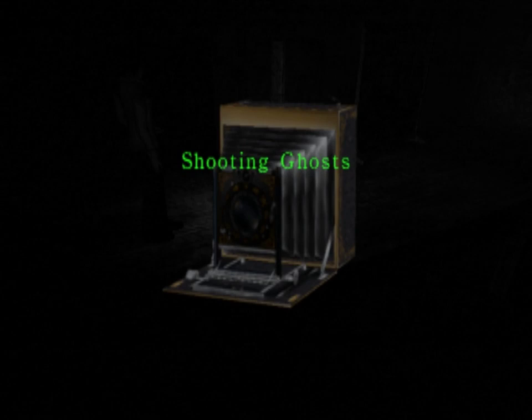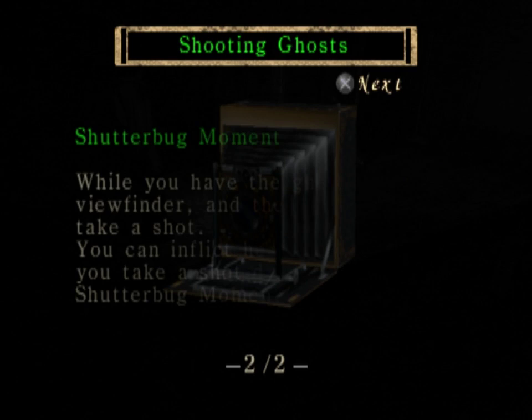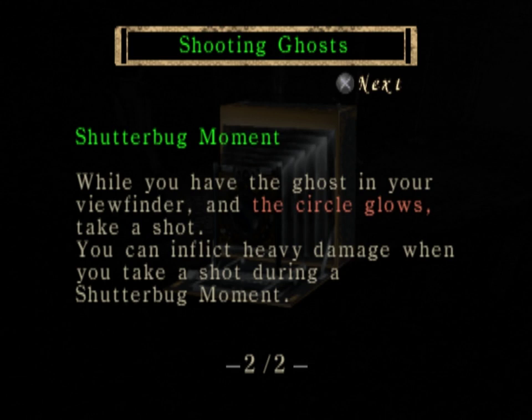So it seems that our camera can not only just view ghosts, but can actually be used to harm ghosts that may be wanting to attack us. Now, the combat is pretty simplistic. We just have to keep focused on the ghost, and our mystical power will start to build up. And the more mystical power we have, the more damage we'll do. Also, it mentions shutterbug moments, which I will get into in a little bit here, as we actually get into combat proper.